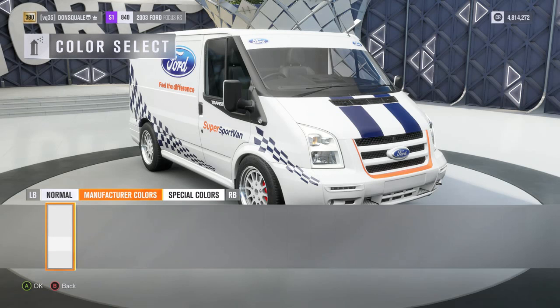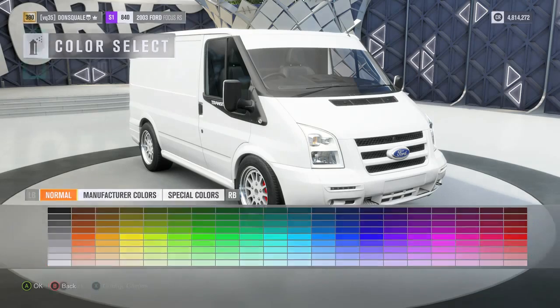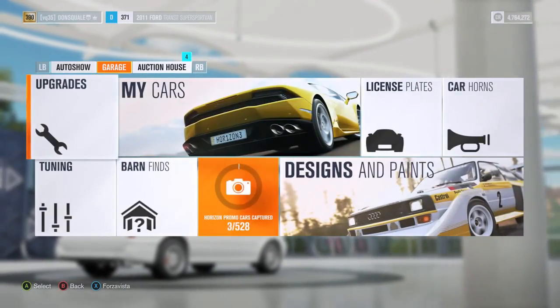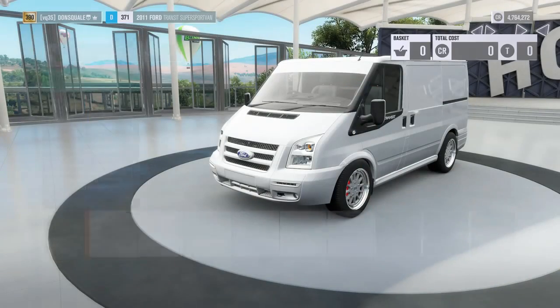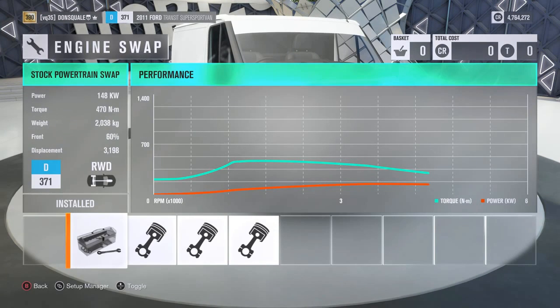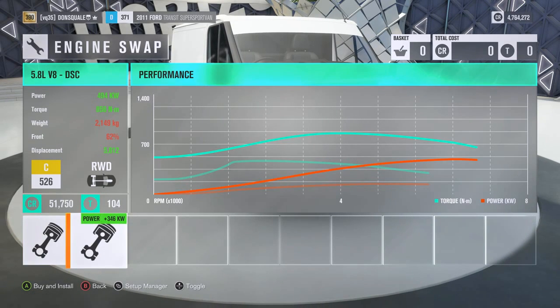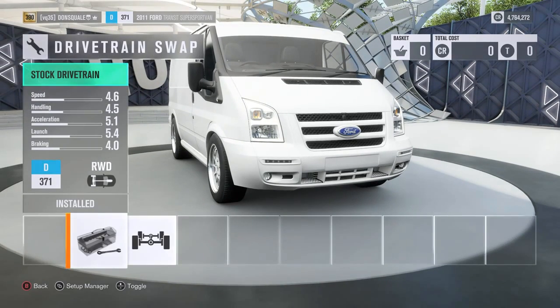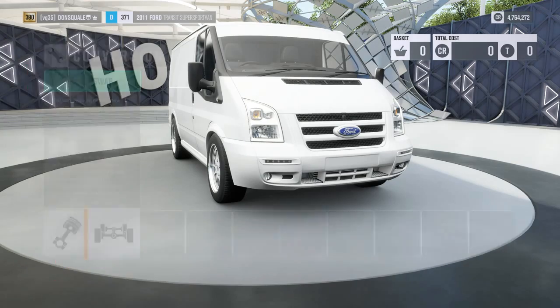Right off the bat, normally I'd start with a manufacturer color, but this color is a little crazy so I'm just going to pick white — your typical moving cargo van. By the time we're done with this thing I'm hoping to make it a full-blown off-road race van. Engine swap wise, this thing has like an old beater diesel engine in it, but I'm going to leave the stock powertrain in because Jake Paul does not have a V8 swap in his real van, so we're going to keep it somewhat authentic.